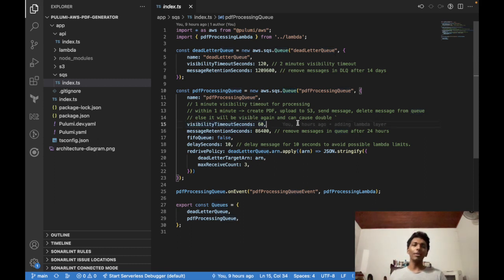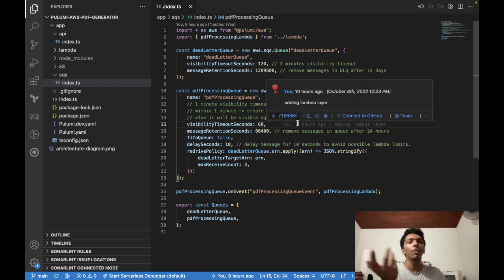So what exactly is a visibility timeout in SQS? It's essentially that when a consumer receives a message, it has a specific visibility timeout for that message. That means when the consumer receives the message, no other consumers will be able to process that message until the visibility timeout is finished. For example, if I have this visibility timeout of 60 seconds and the Lambda polls and gets the message, the Lambda function has 60 seconds to process the message and delete it from the queue. If not, it will be made available for another consumer to process. So if you do not clear the message, there are chances where your message might get double processed, or triple, or an infinite number of times.